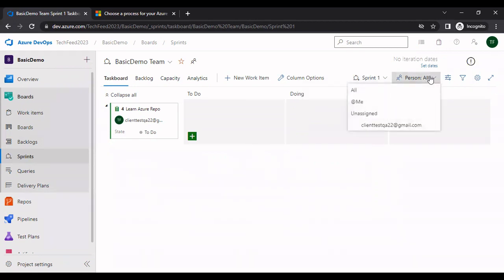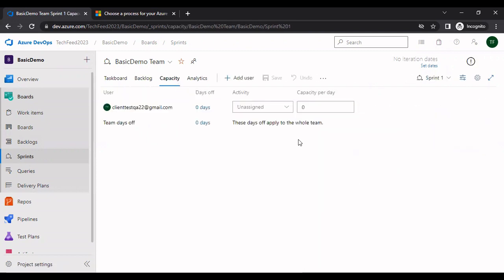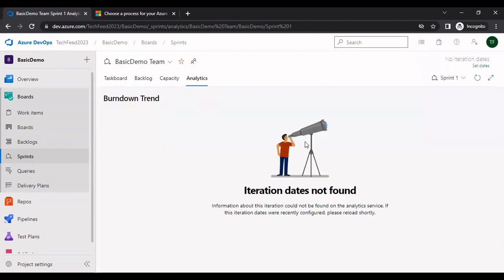You can filter based upon the person assigned, and you can see multiple options here, like the task board, the backlog, and the capacity of your team members. If you have multiple team members, you can see their capacity, and in the analytics you can see the burndown chart as well.